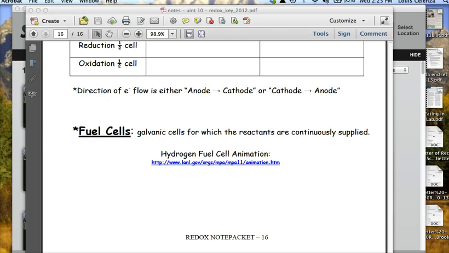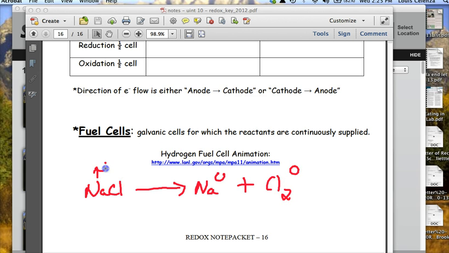If you wanted to do, for example, sodium chloride, if you wanted to break sodium chloride apart, split it apart, decompose it, it's a non-spontaneous reaction. Most decomposition reactions are. So if you want to split it into Na and chlorine, right? That's a plus 1, minus 1. It's not a balanced equation, but we're not going to worry about that.